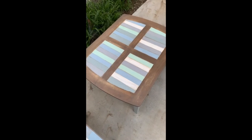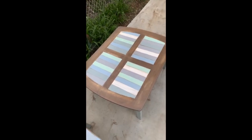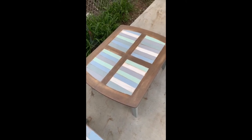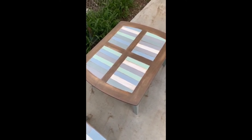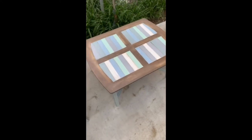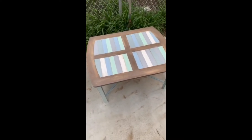If anyone has any tips on clear varnishes they like to use on furniture that they flip, I am so open to trying new things, but I'm using what I have and I'm really excited to see that this is actually coming out looking really beautiful.